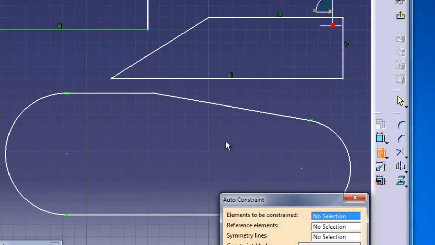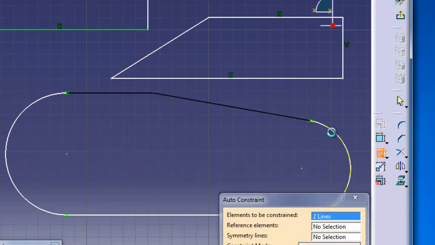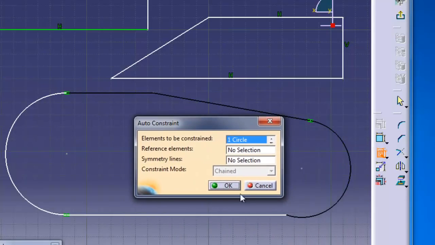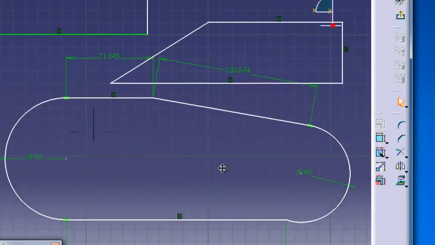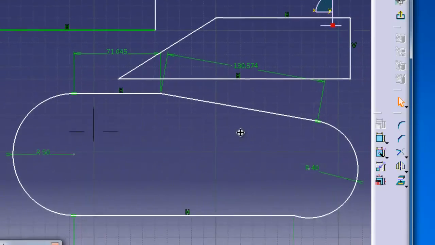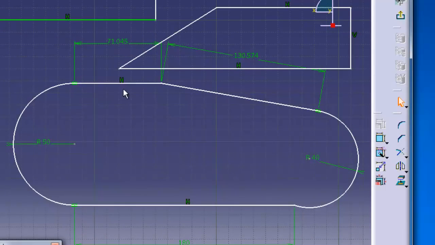You choose it and click the parts which are going to be constrained, either to click them all or some of them. So now you have automatically added all the constraints and dimensions.